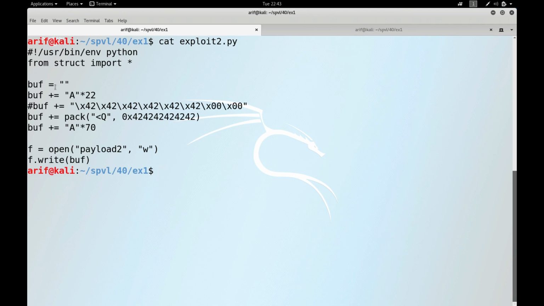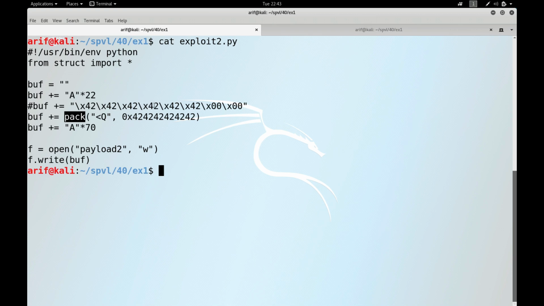Okay, so struct is a Python module used to interpret strings as packed binary data. Over here I have placed 22 A's, and after 22 A's I am placing this address onto the buffer. Either you can use this way or you can use the pack function.